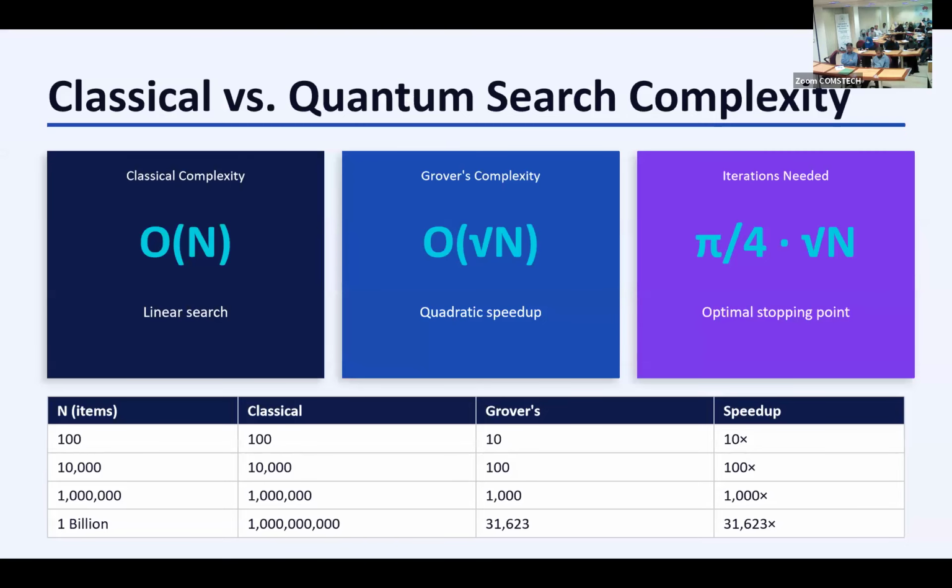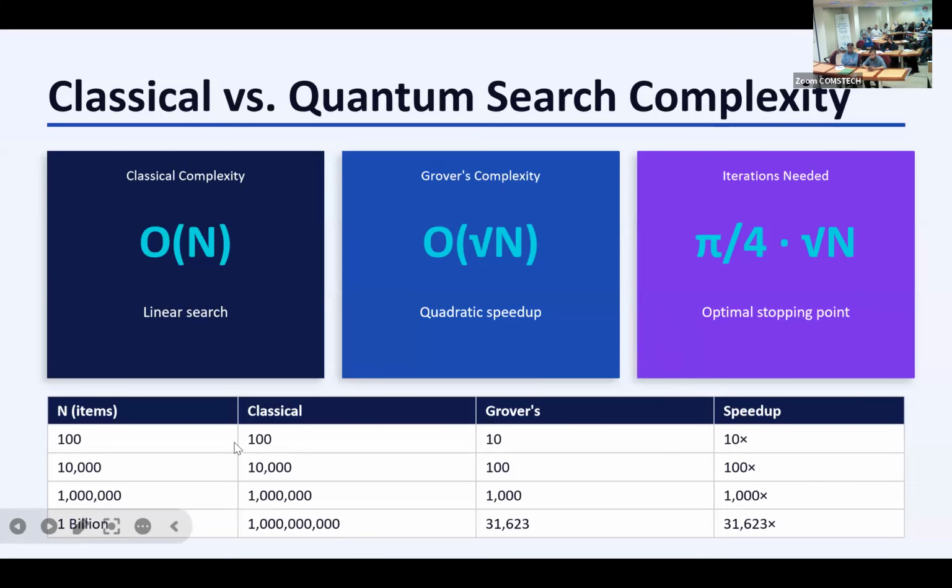If we compare classical and quantum search, for the classical case we have linear search, so the big O notation would be dependent on n. But for the quantum mechanical case, the big O notation is square root of n, which is less time compared to the classical one. The limitation in this case is that the number of times we can repeat is equal to square root of n.